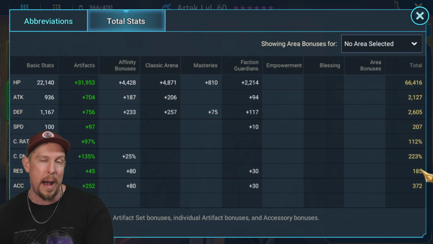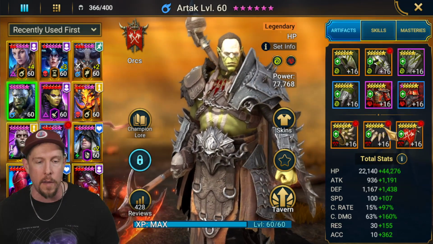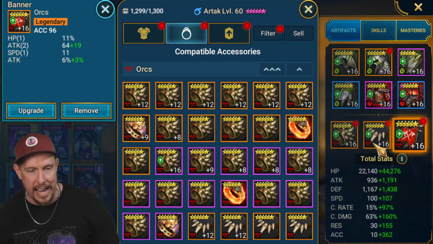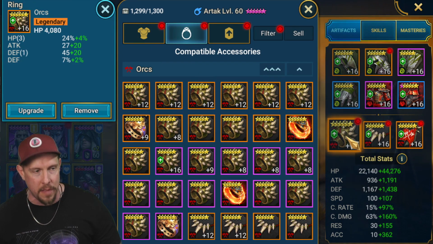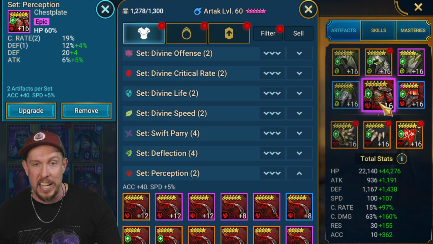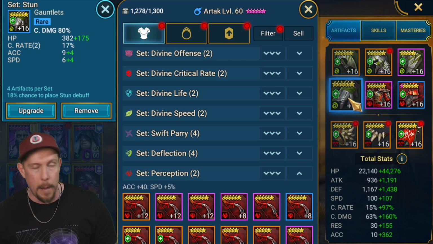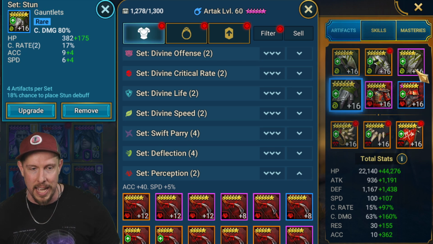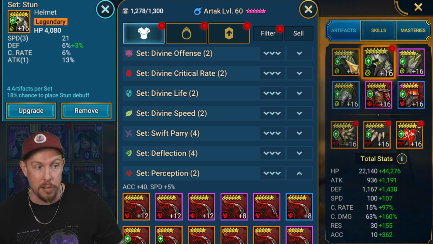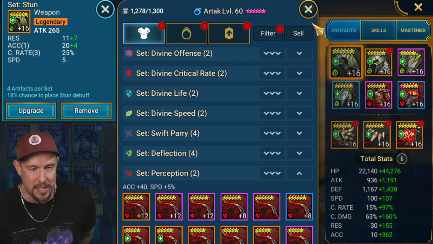Accuracy, I did swap out the banner for accuracy on this build, and I put the crit damage amulet back on him. Here's a quick look. Accuracy on the banner, crit damage on the amulet, that old one from before. HP is still on the ring. We still have speed on the boots, this time perception. We have HP percentage on the chest, perception again, and then the stun set, crit damage on the gauntlets. Just looking for some accuracy, crit rate, crit damage, speed as well in the substats elsewhere.